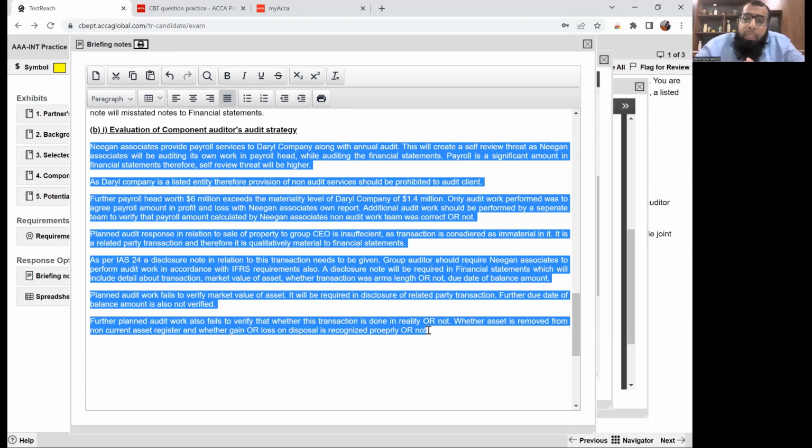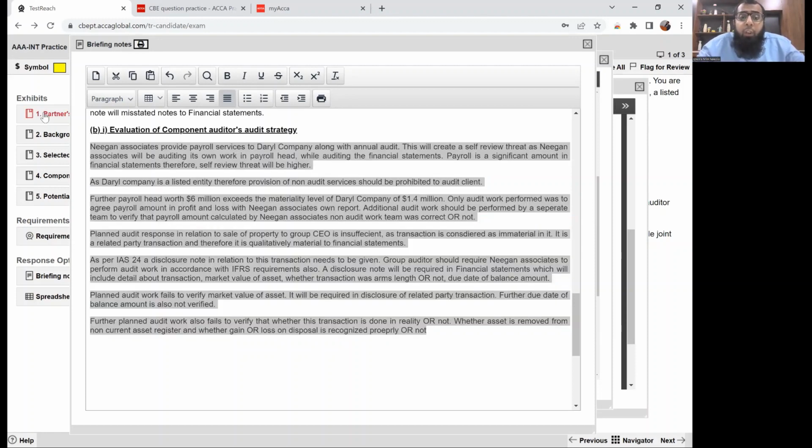So if you find a requirement like that, I believe that it's not difficult. What you need to understand is that you just have to comment on the planned audit work, whether that work is right or wrong. So this was a routine requirement. I believe that it was not a difficult one. Okay, so what you need to understand is that having professional marks in the exam is nothing new. Just make sure that you are concise, you use professional language, you communicate properly, and you evaluate the scenario completely.